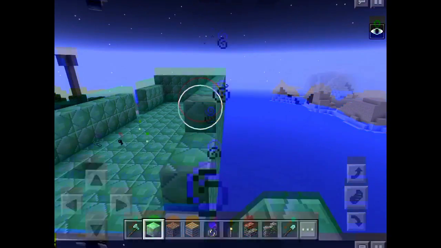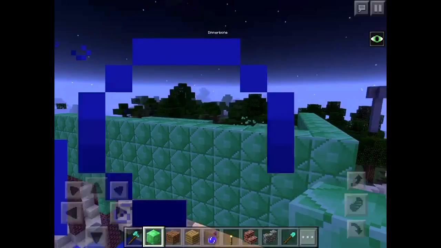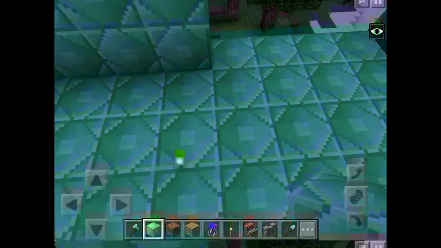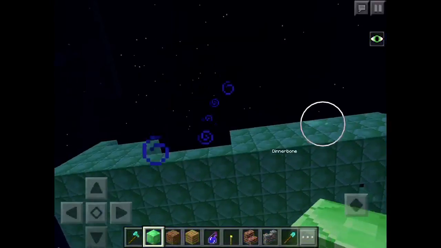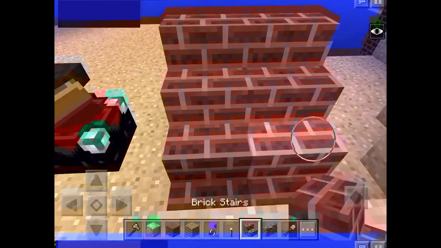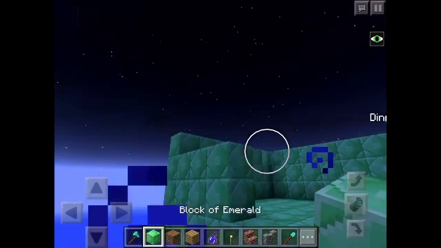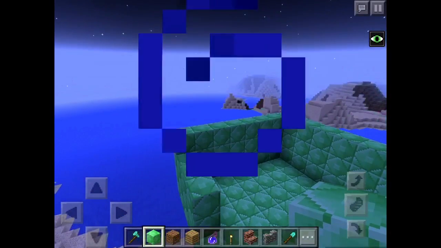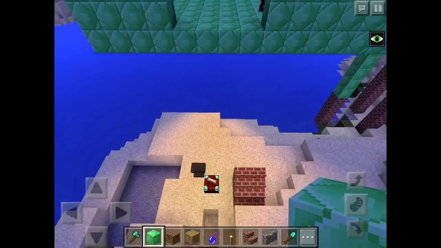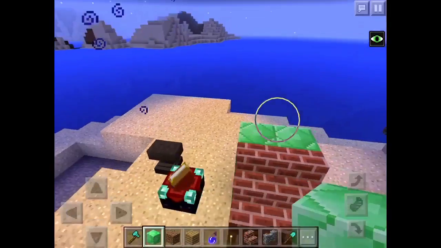Oh my god, I'm breaking so many blocks. Can you fix those holes? Where, there? Yeah, and there. I'm gonna have to build the stairs, but I have to build the base first. Please! Fix the holes! Where? There! Jeez, it's just the hole. Yeah. Okay, so. I have to build it, I guess.